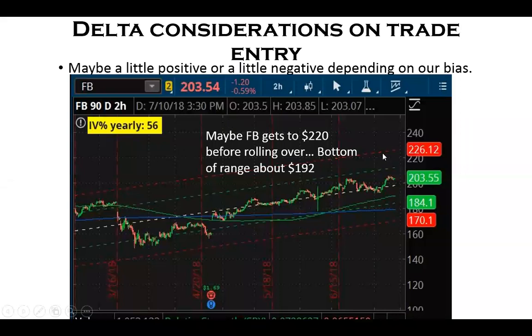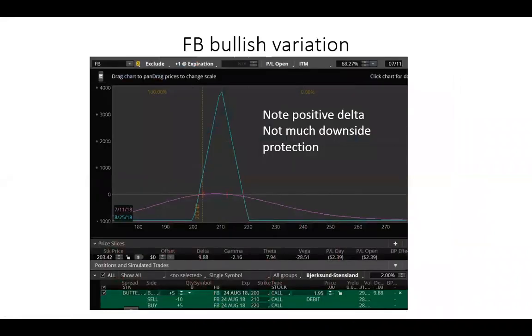So in this example, I said the top of the range is probably about 220. The bottom of the range is probably about 192. So if you can come up with a butterfly trade that captures that zone, you got a chance of making money. So here is one example that I put together to try to do something with that. Notice I think it's going to move up a little bit from where it was when I did this example, and Facebook was trading at 203 in this example, and so if it would just go up and time would elapse, we would wind up in this part of our chart here.